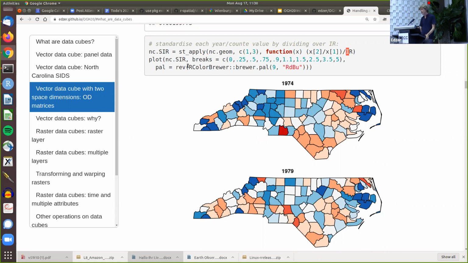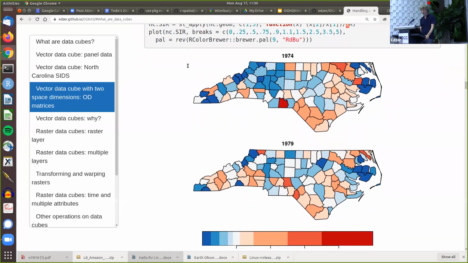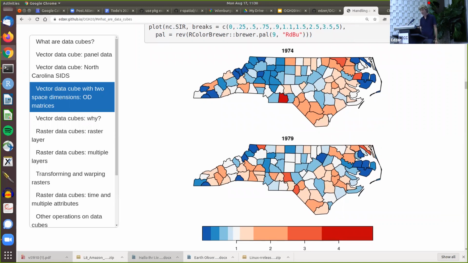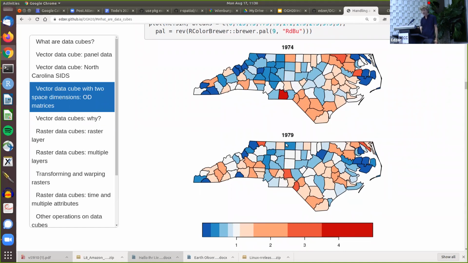As an exercise, do the same thing for a regular table. You can also do that. It's not rocket science. It is just, in my eyes, much more complicated to do it the other way around. And the advantage here is that we end up with 2 maps. We don't end up with a table that we then again have to link to geometries, but we end up with 2 maps because the geometries are retained and the years are retained. And I have SIR values for the 2 years, and those can then be compared.